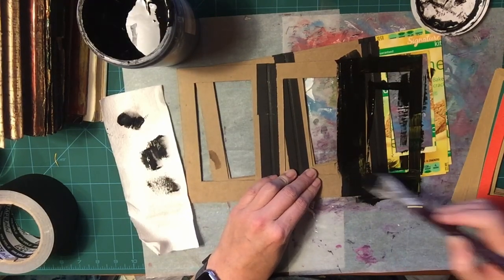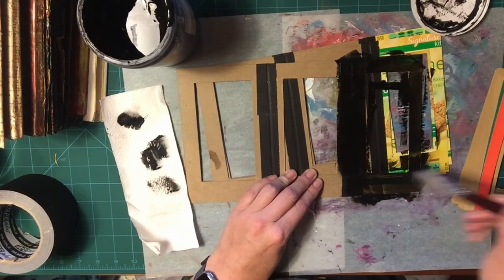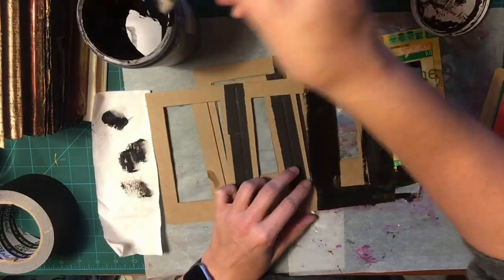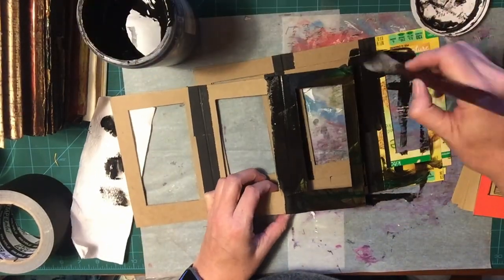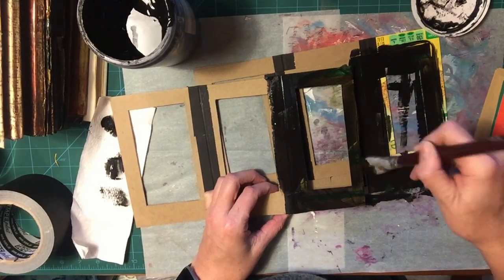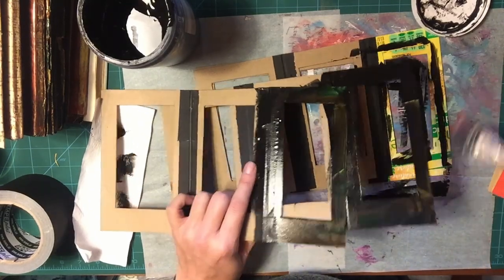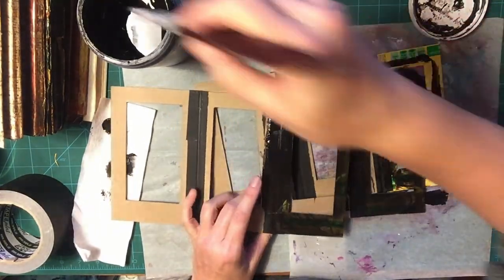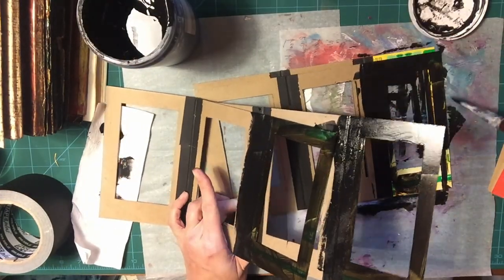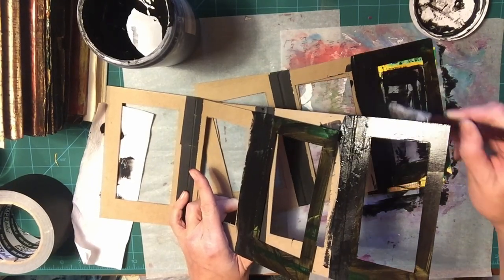Now, the only thing that I would prefer is if this was on the other side instead of this printed side. So we're going to give this printed side probably 2 coats, because that's going to be our front, essentially. So I'm just doing a quick coat on this guy. And sloppy. And I'm making texture as I'm doing it. I am not concerned about making a smooth surface.